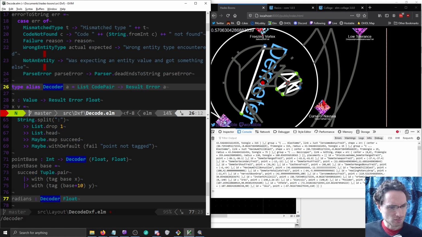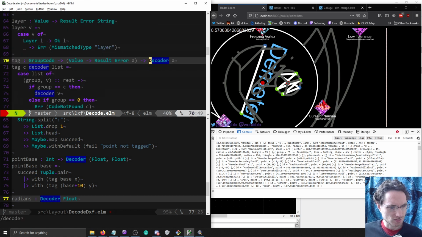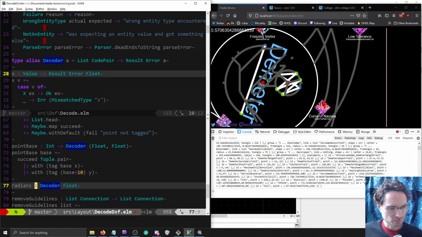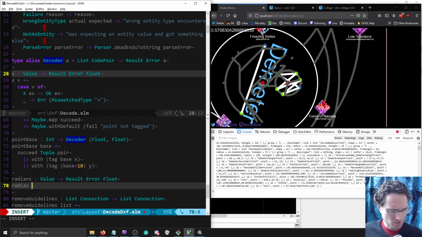Wait. List code pair. Yeah, because there's all this stuff, but these things are just... Now, the error might be a bit of a local type here. So if that fills into the same spot, there might be some... Well, my map is a decoder mapper. I could probably run it on the result from the tag.